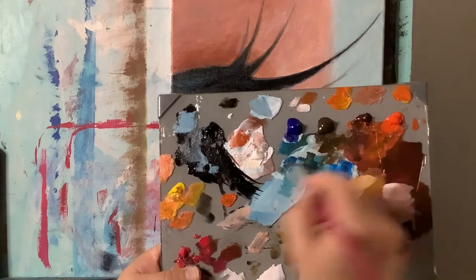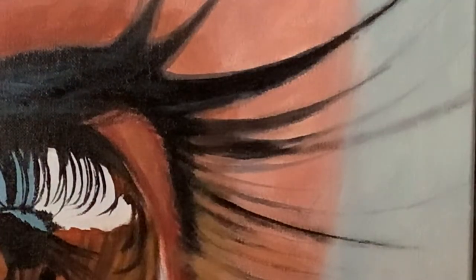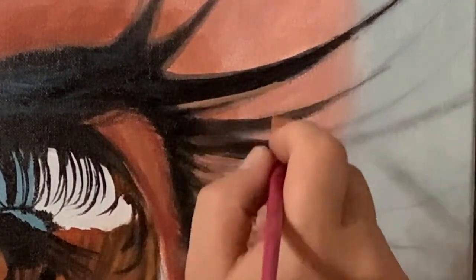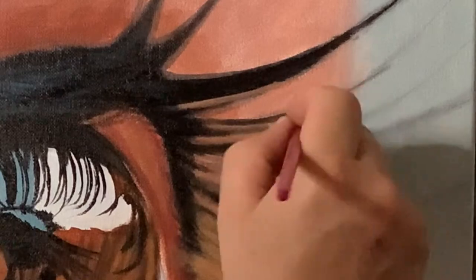Okay, so now more orange, more yellow, more burnt umber, more red. Here's our skin tone color again, more white to bring that up. Let's go back in, and I want to scratch in some of these things and cut through some of these eyelashes and show some separation and more eyelash strands coming together like so.